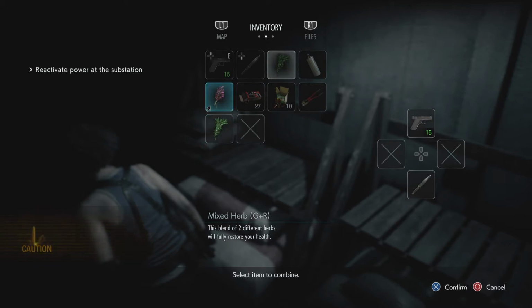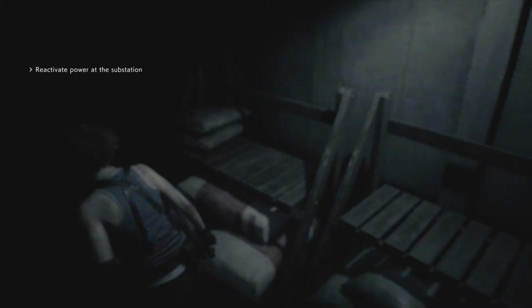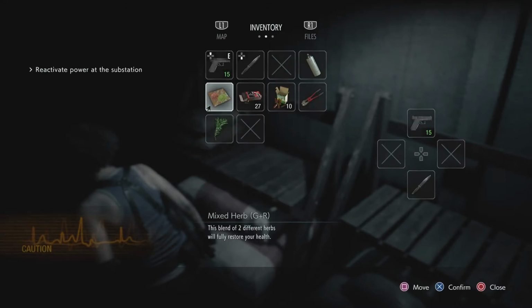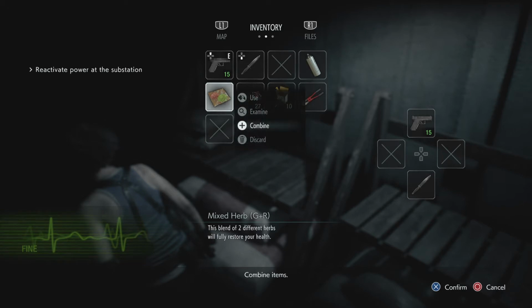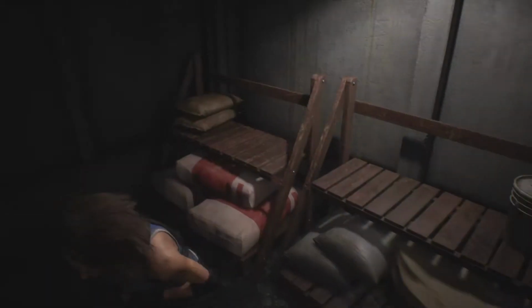This blend of two different herbs will fully restore your health. Oh, okay. That restores my health fully. So let's just use that. And then. There we go.